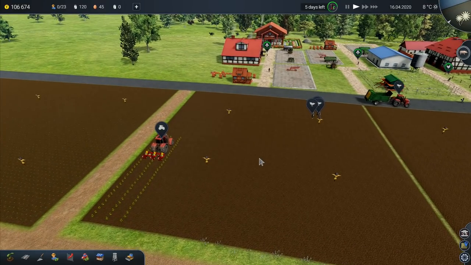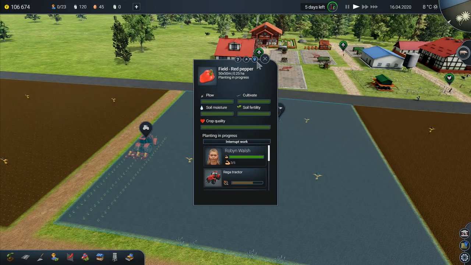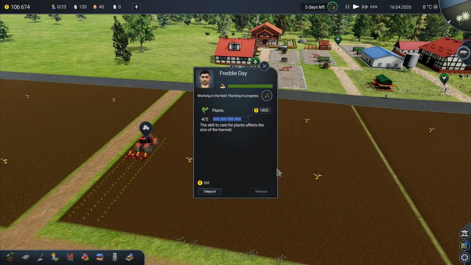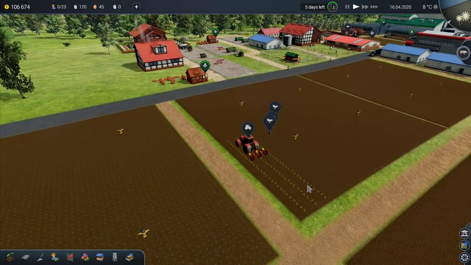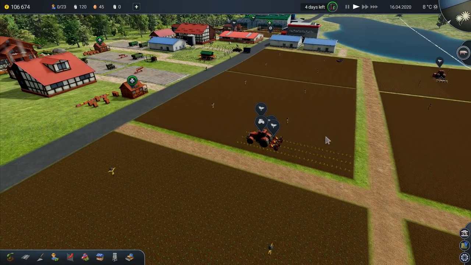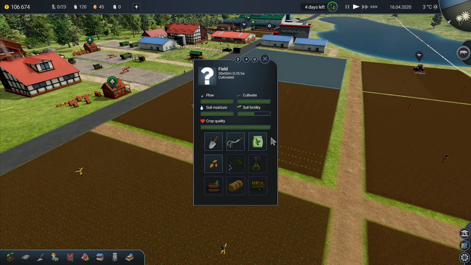Now, one thing I have noticed is that our three workers who were busy planting these peppers in here went for a bit of a walkabout, and now they're coming back. I don't really know what they're doing. I'm guessing that they've gone to get plants or something, because they kind of got off the seed drill and went for a walk around. So maybe they've got to go to the store and get the plants every time? If this is the case, we're going to need somebody extra back here.